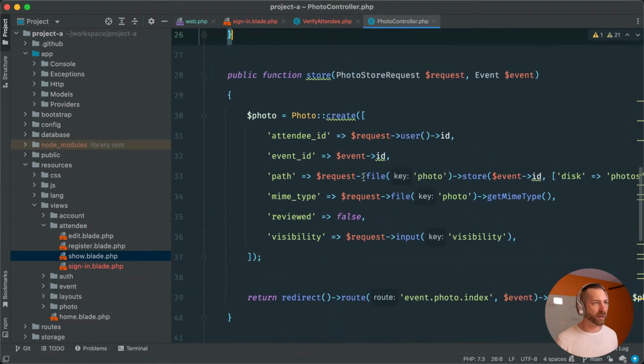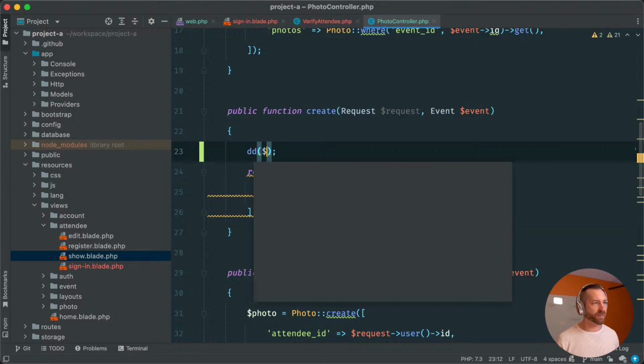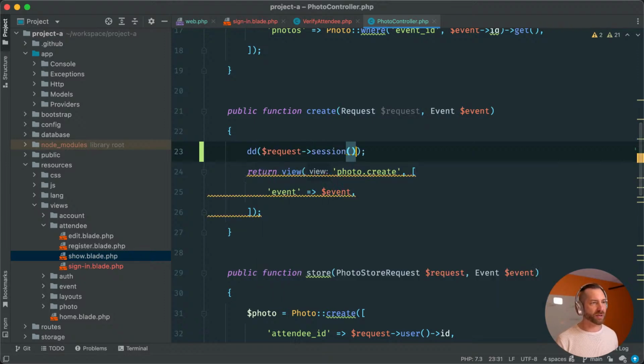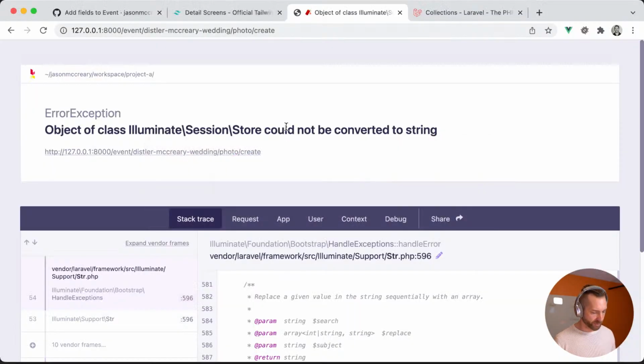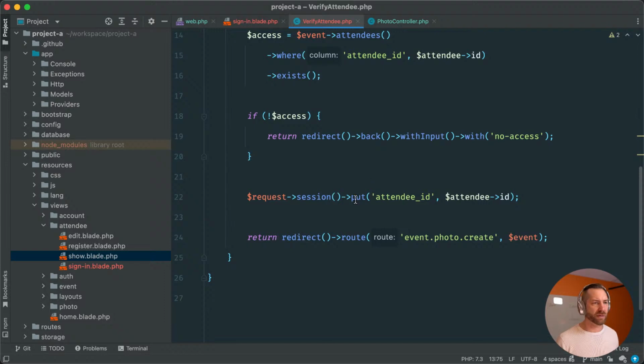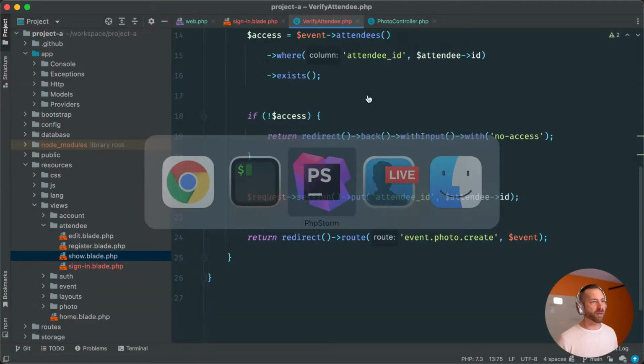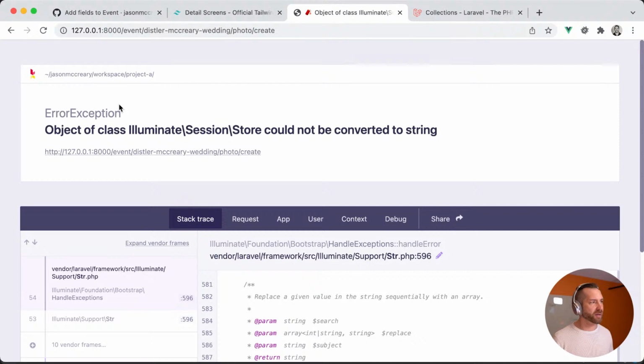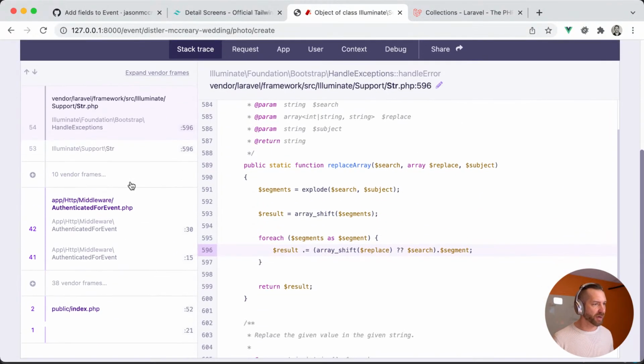We could go ahead and just do that real quick. So dd request session. So if we refresh this, I'm hoping to see, oh, it's really high level. Something's wrong with the session store. I wonder if I put the wrong thing in here and verified? It's key value. That should have been fine. Seems like I borked the session somehow. Anyway, we're definitely getting redirected, which is nice. I'm not exactly sure which line is broken here, so I'll definitely mess around with this.